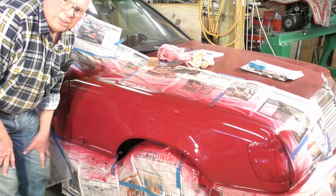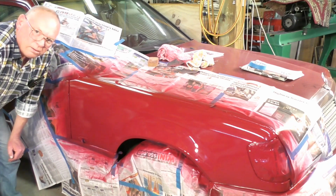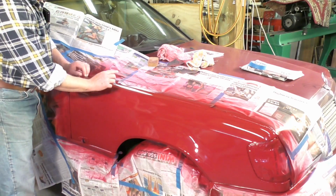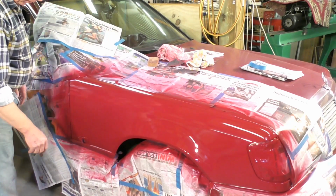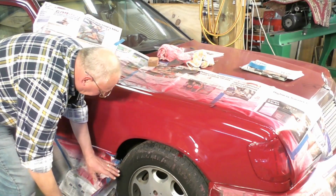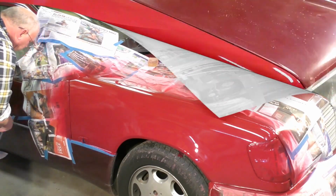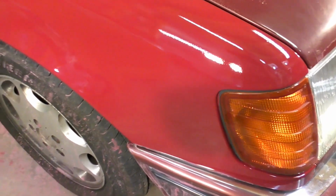Okay, so it's been about 30 minutes, and it's pretty dry. It's dry enough to take the masking off. Just be careful taking your masking off that you don't let some of this lie on the paintwork. So just do it very carefully and you'll be all right. Okay, so there you go.